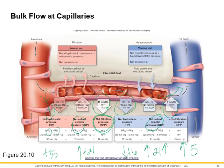So the reason that I'm more concerned about these overall numbers is, do we see any ATP responsible for this? Is there any energy being used? No. Is there any vesicle picking something up and moving it to the other side, right? So no vesicular transport in this example. We'll see some later when we talk about lipids. But for right now, there's no ATP, there's no vesicular transport. So what is the only thing that's guiding this bulk flow of fluid from the capillaries into the interstitial fluid? It all has to do with pressure gradients.